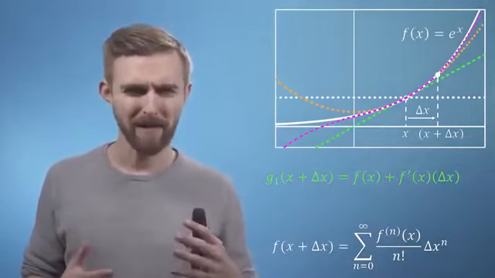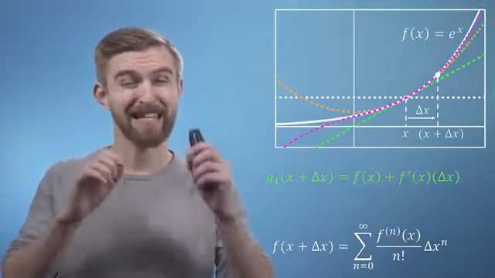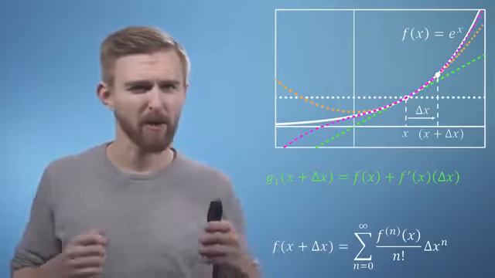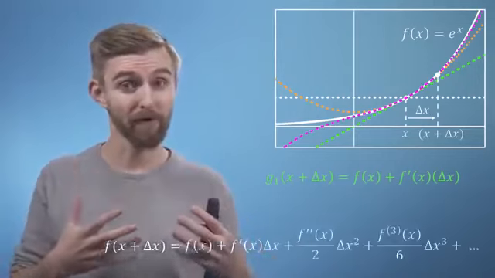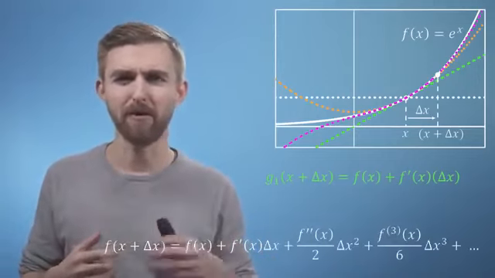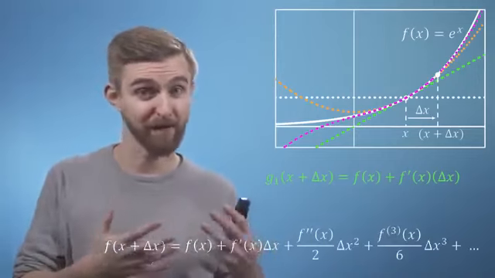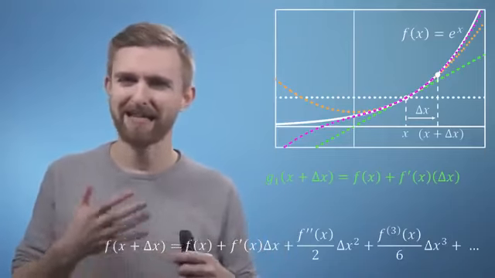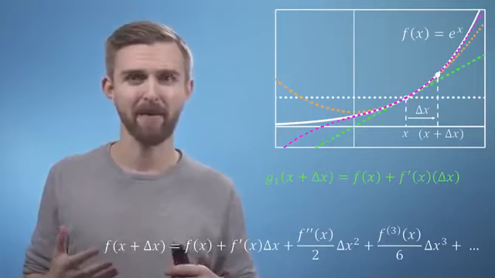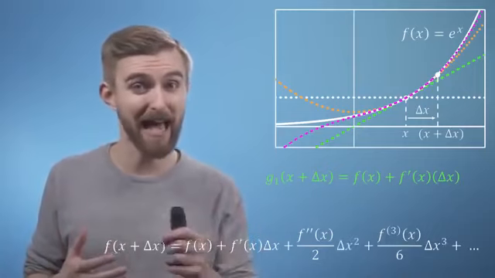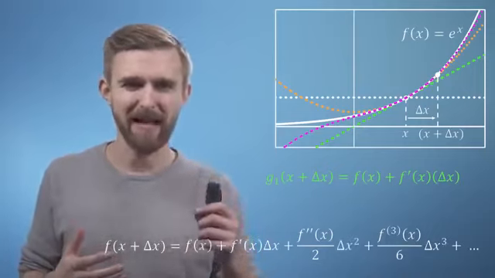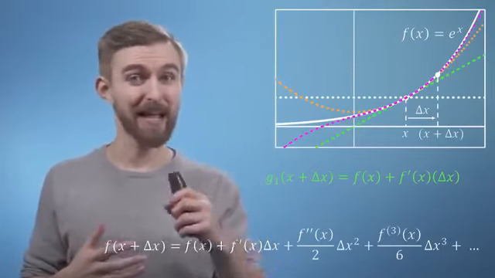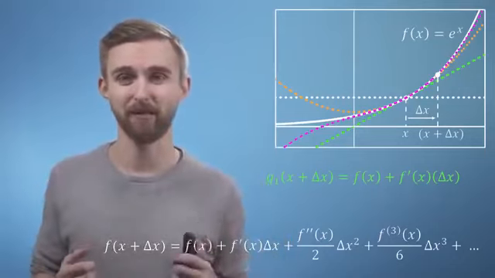Well, one way to think about it is that we know our function can be exactly represented by this infinitely long series. So although we won't be able to evaluate all of the terms, we do know that the next term along, i.e. the first term that we ignore when we're using our first order approximation, has a delta x squared in it. This means that if we can say that delta x is a small number, then delta x squared must be a really small number, and similarly delta x cubed must be a ridiculously small number.